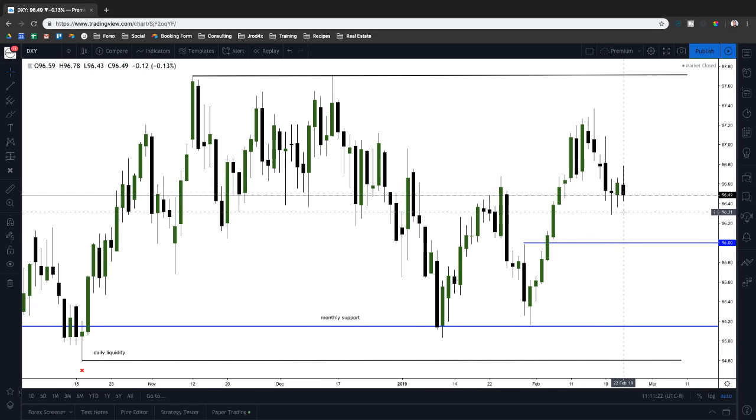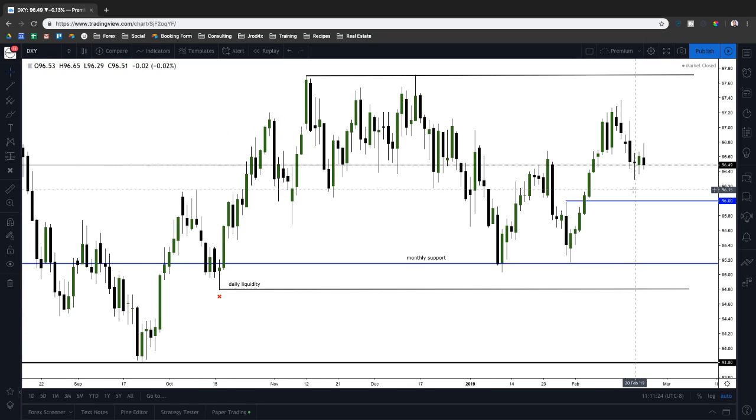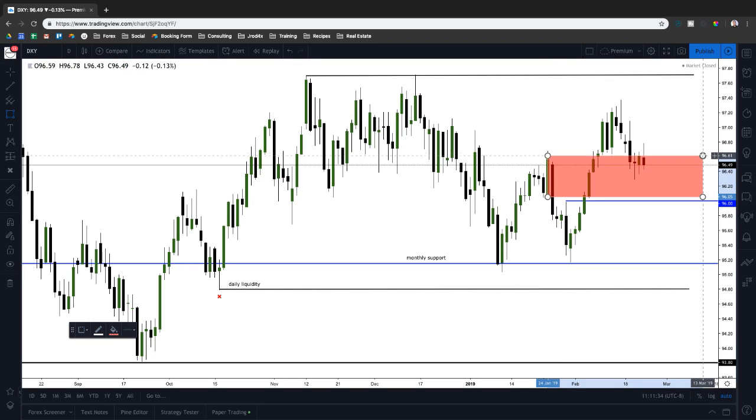On the daily for dollar index, if you look at this chart, we've broken above this high. Now we're still stuck within this candle. So the idea I'm thinking is, if they come all the way down here, they'll likely want to retest the 96 big figure as support. But I would ideally look for dollar index to find some level of support between where they're at now, 96.50, down to the 96 big figure.